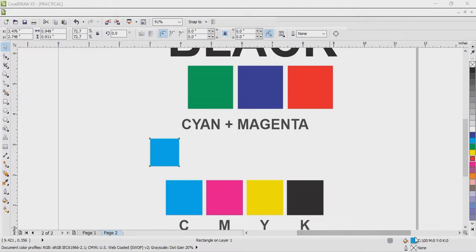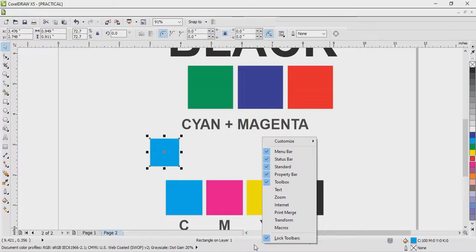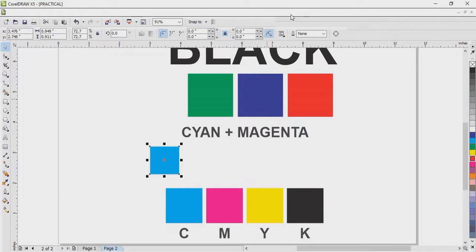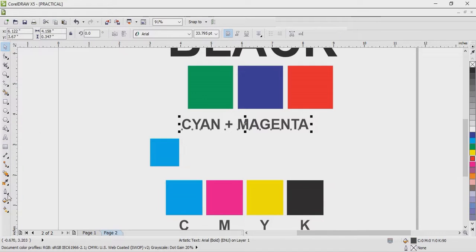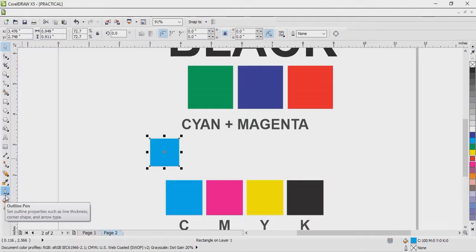Cyan and magenta, I want to take my status bar to the top. Okay, if I come to adding cyan and magenta, I can get up to 50 different colors that I don't have before. How will I get that?